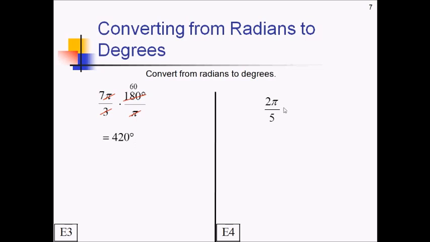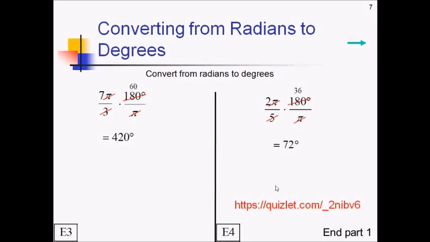Try the next one out on your own. So we've got 180 over pi times this. Again, pi's cancel. 180 over 5 now, we remember hopefully from the beginning that that's 36. So 2 times 36, 72. And this is a process, again, if you know your factors of 180, then you can start to do these pretty quickly in your head and be a lot quicker at this. To get you some extra practice converting between radians and degrees, here's a quizlet you can go to to do the matching on.